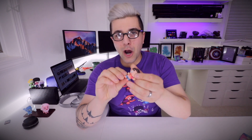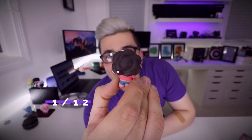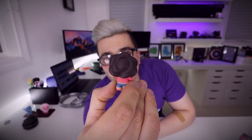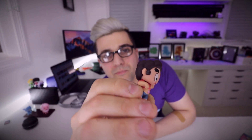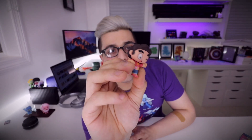Oh, I broke something there — this is a little one. Who is it? Oh, it's Steven — probably one of my favorites! Check this out: he totally has a rose haircut on the back of his head. That looks awesome. I don't know if that's canon in the show, but it's pretty freaking cool. His head moves a little bit too — you get a little dancing moves right there. We just need a Pearl and we're gonna be in good shape.